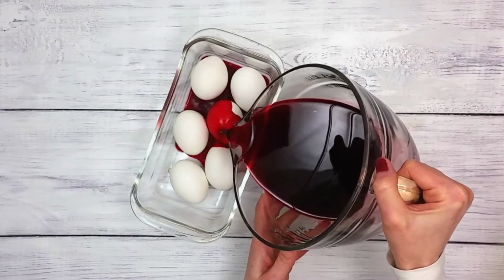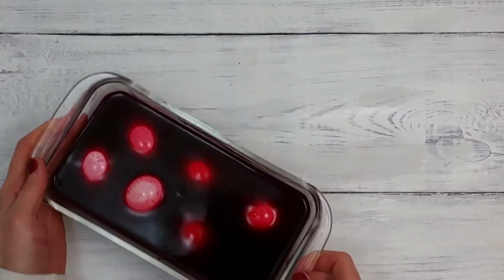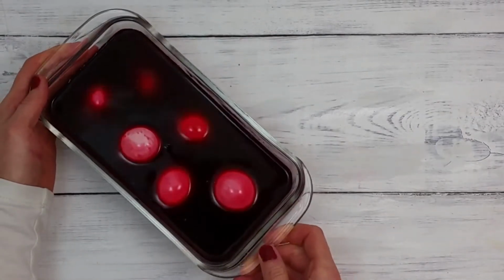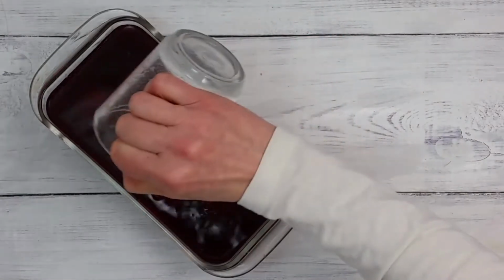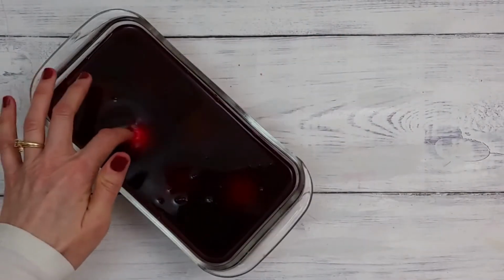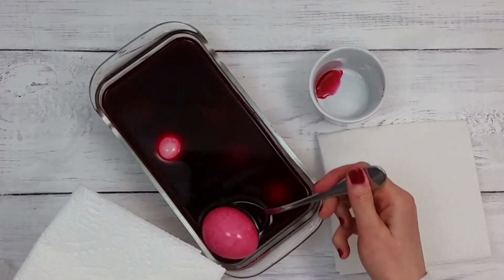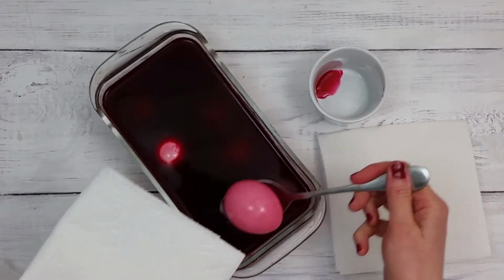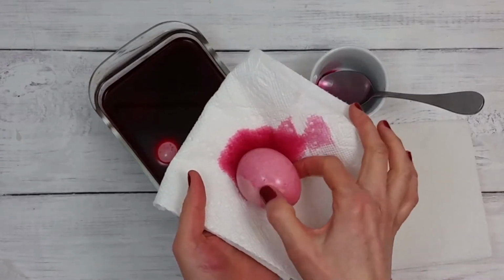Now it's time to get your eggs ready. I'm using a glass loaf pan that I had in my kitchen. And just add in some extra warm water if your eggs aren't completely covered. I check these after about 20 minutes and I like the light color of them. But if you want your eggs darker, just let them sit longer.